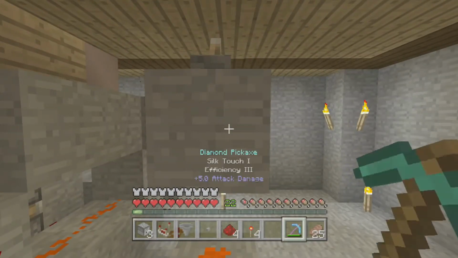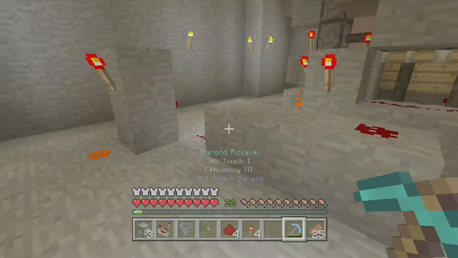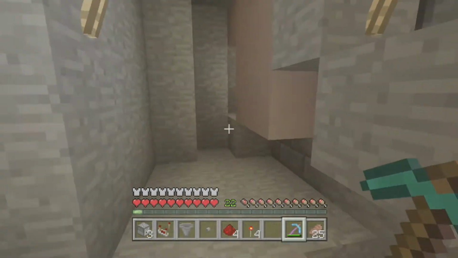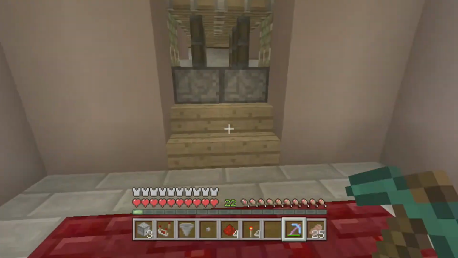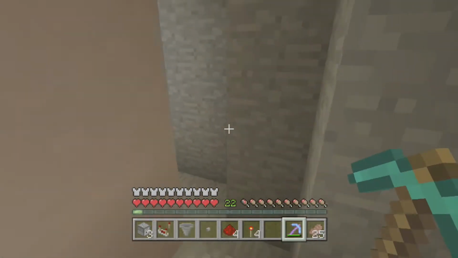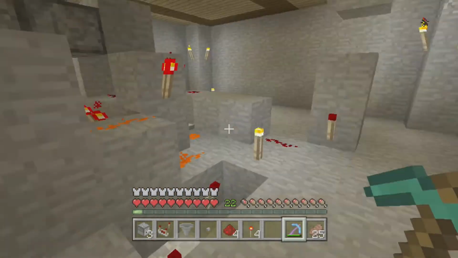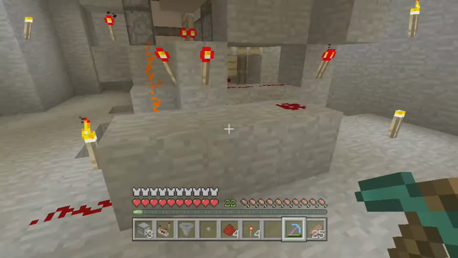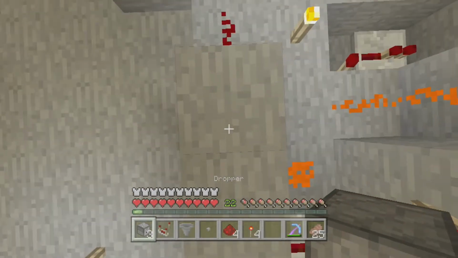So if I break this block right here, it will actually close up the stairwell. So it's all closed up. No one can come down. I can't get back up. But that's the key. I can't get back up. So we need to be able to put an input into it. So what we're going to do is right here, we're going to build ourselves an input.